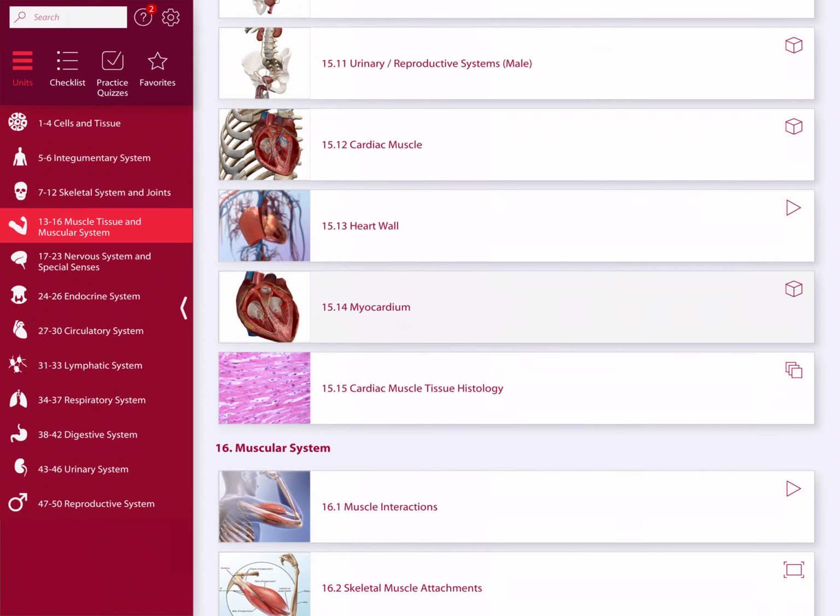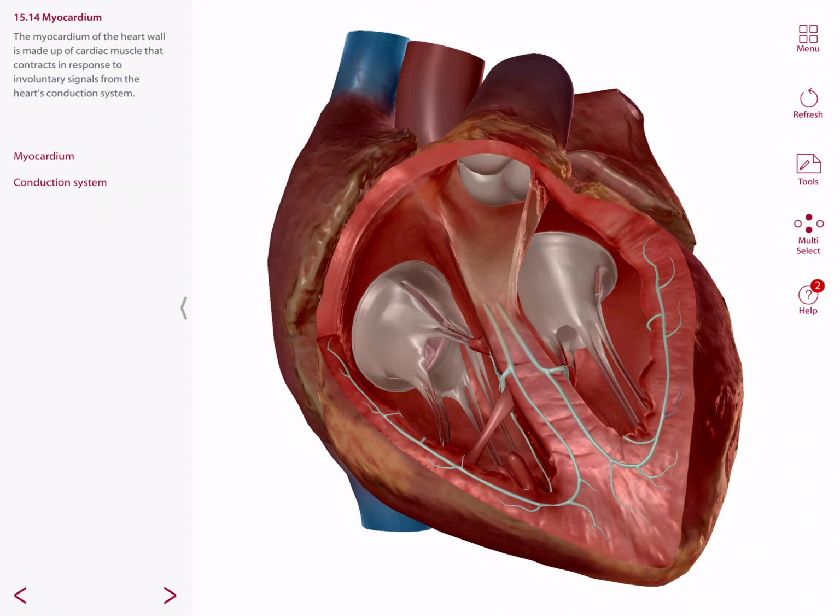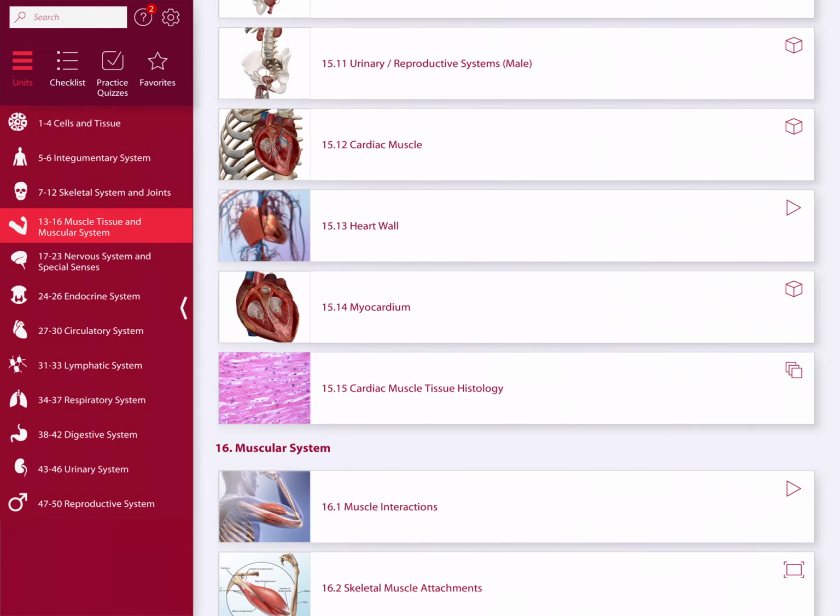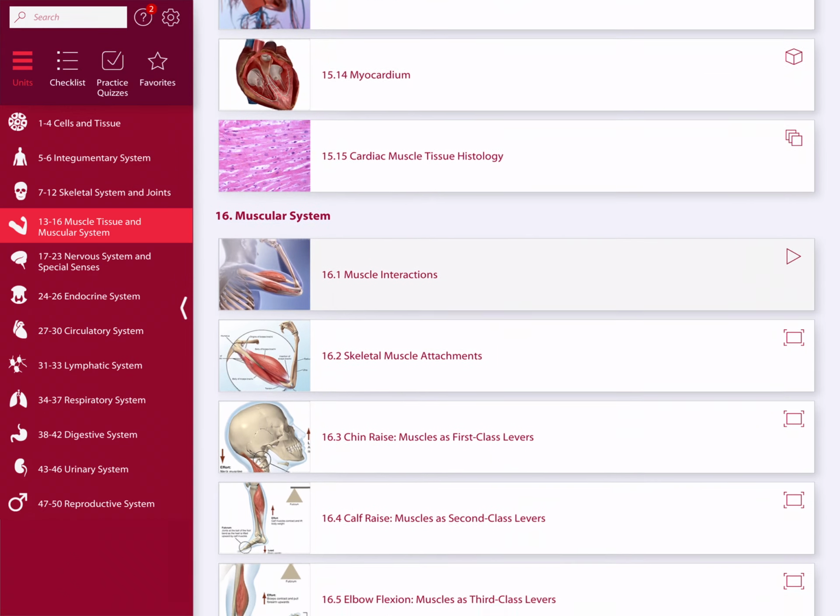So when we get to the urinary system, we will learn about the smooth muscle's involvement. When we get to the cardiac, to the heart, we'll learn about the cardiac muscle and its function and the way that it behaves and all that fun stuff.